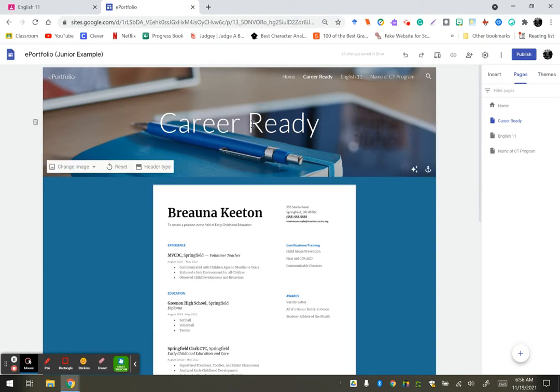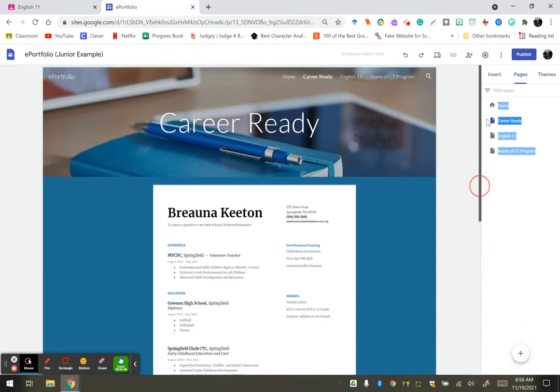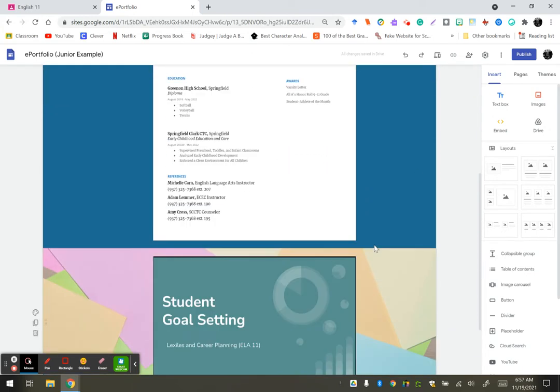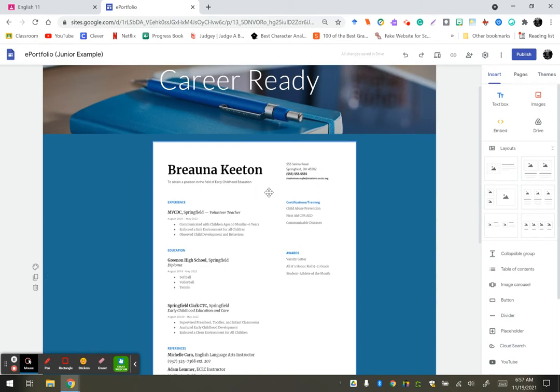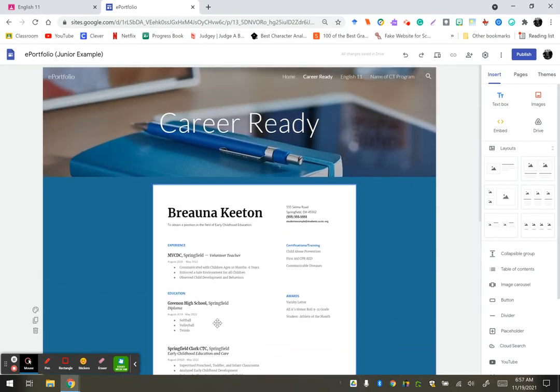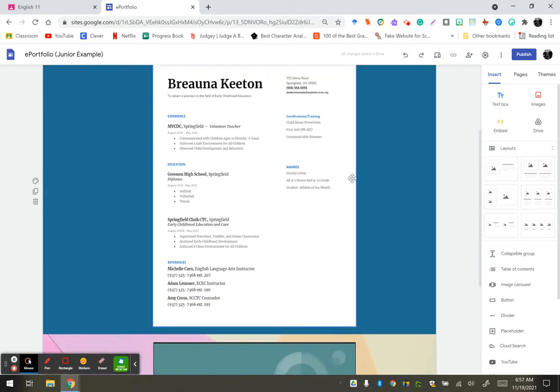You can make the banner whatever you desire. I decided to make it a tablet, a notebook, and a pen, but make sure it says career ready. Now, on this career ready page, you actually only need two things. Okay, so remember you're using the insert option and you're going to pull from Drive. I need a copy of your resume. Make sure you stretch it out to make it the full size view since you're not writing anything. Have the full size view with the resume.